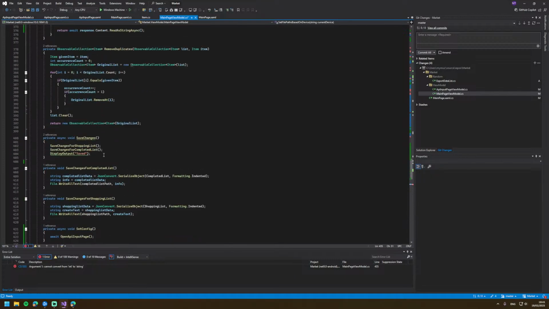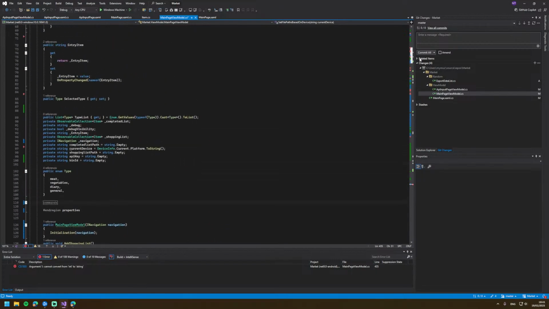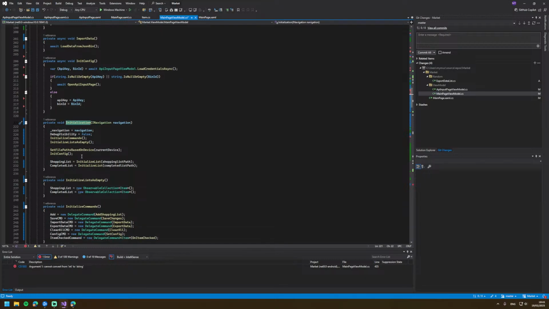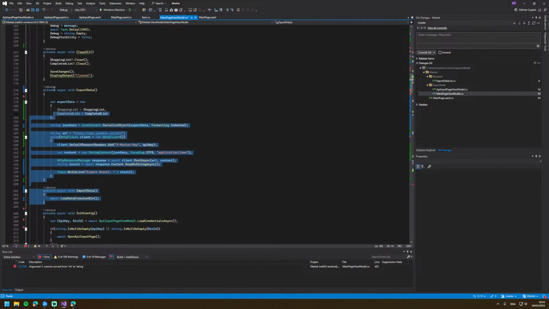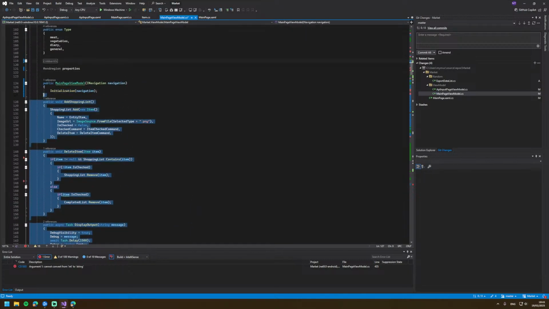Alright, so where were we in the start? We were on the initialization. Config, import data, and export data will be going a bit down. Clear all display output, delete item and shopping list.